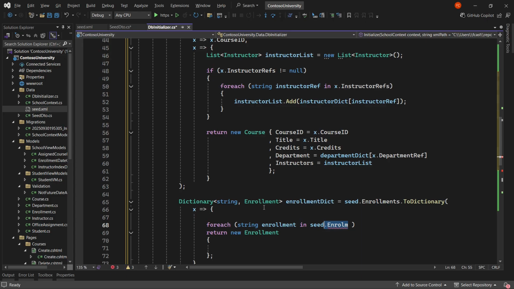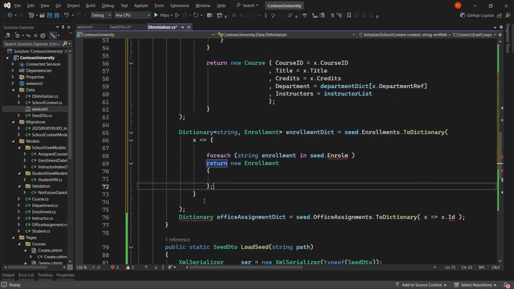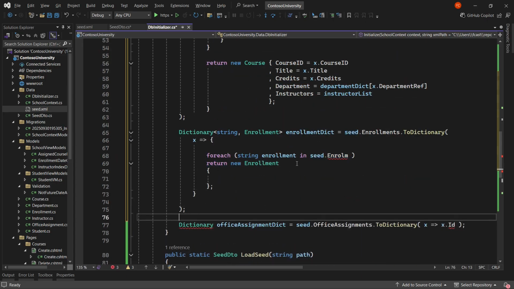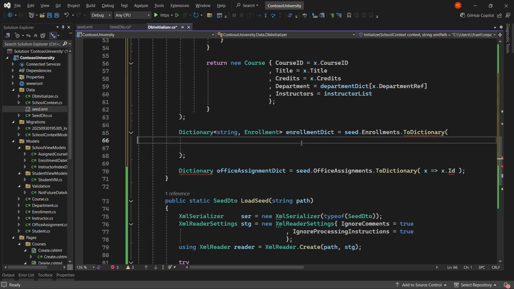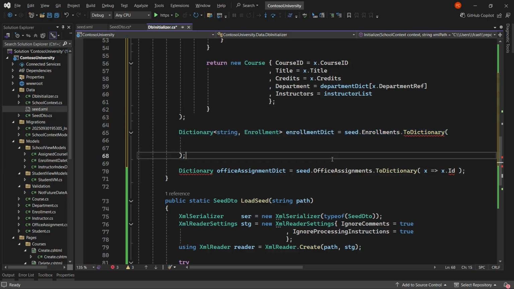Actually, that's okay. I think I know what's happening. I need to iterate through my enrollments in my seed object before I even set this up. So for enrollment, I'm going to have to do something different. So I'm just going to keep this down here for now.